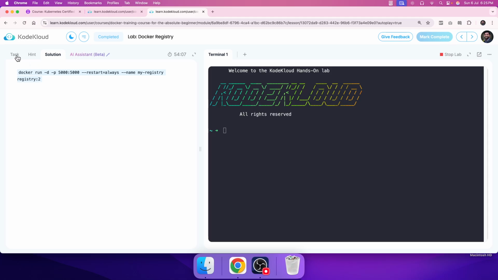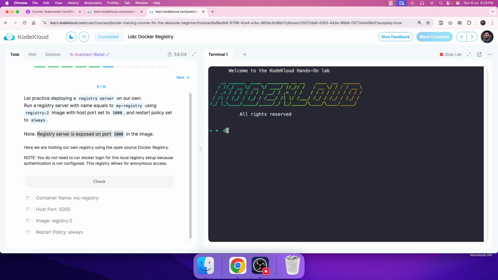Here we have to write docker run -d, so that we can run it in the background, -p, and here the host port and the container port are both the same, so we mention the host port first, then a colon, then the container port. Then the name, so I will mention --name.